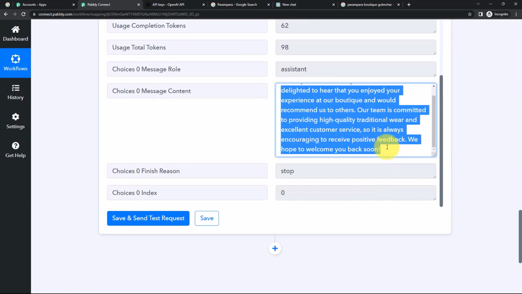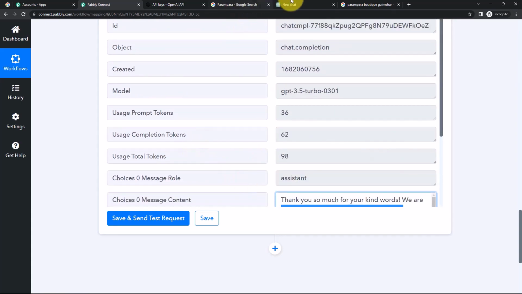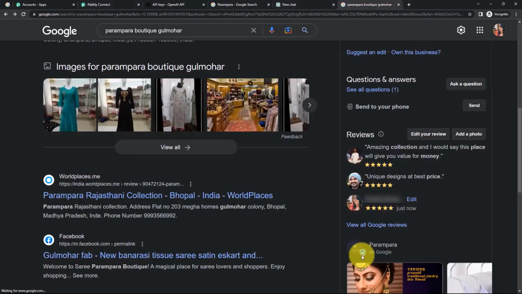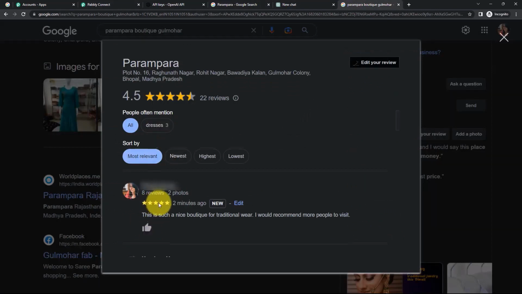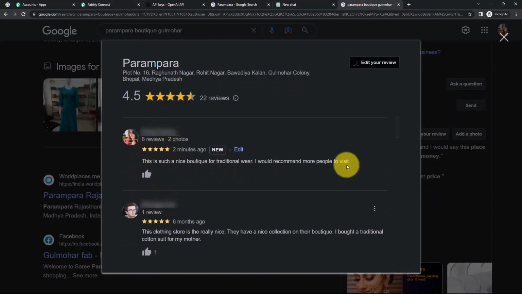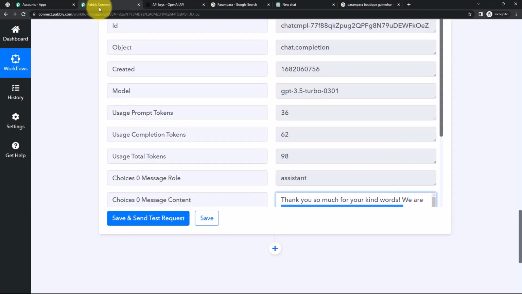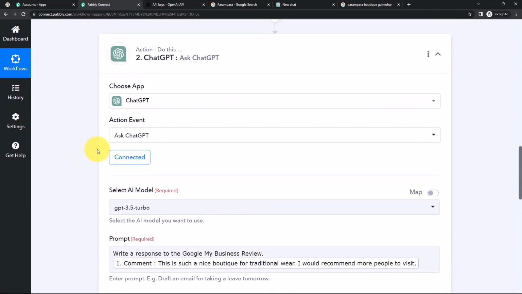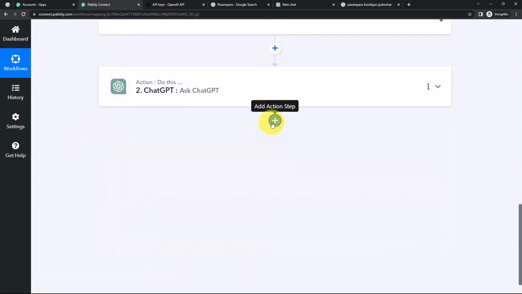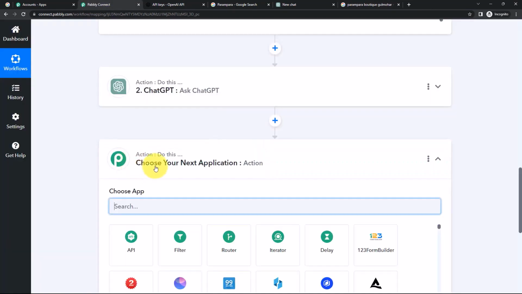Now you are supposed to take this reply and paste it back over here where you have commented. Like this is the comment. Okay, this is the rating and this is the comment. Now a reply will appear over here just beneath it for this specific comment. You are going to paste this back to Google My Business. So click on this plus button.